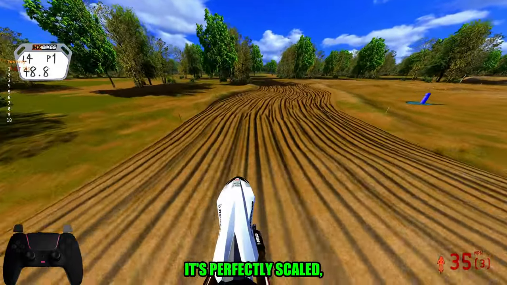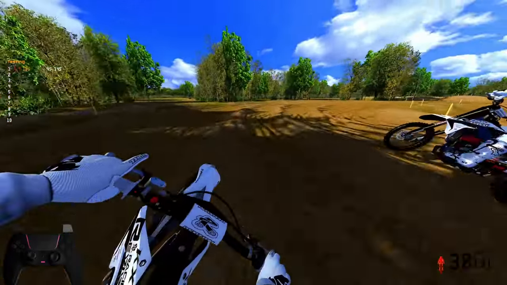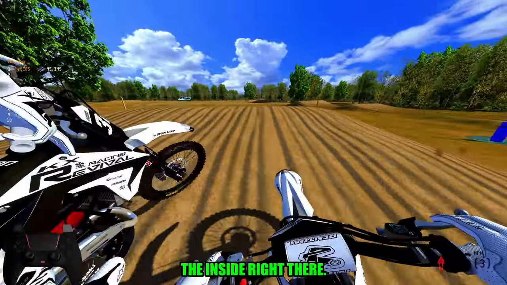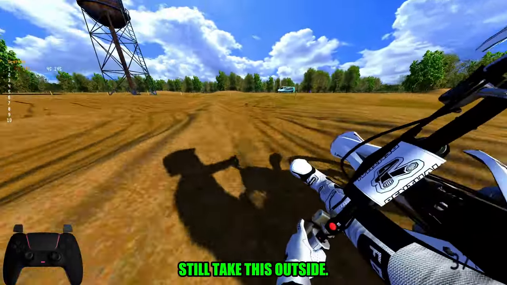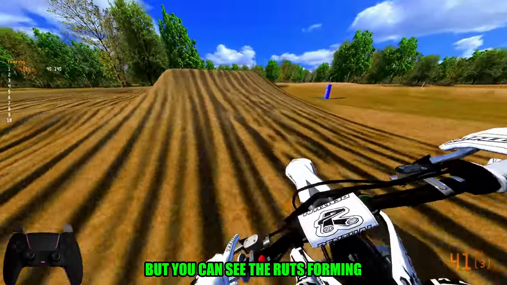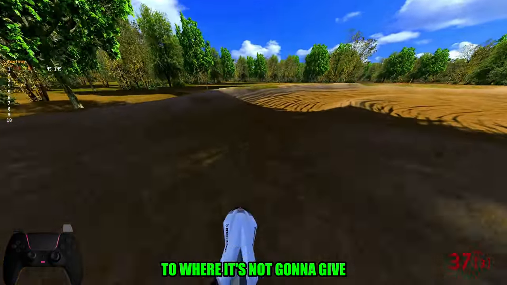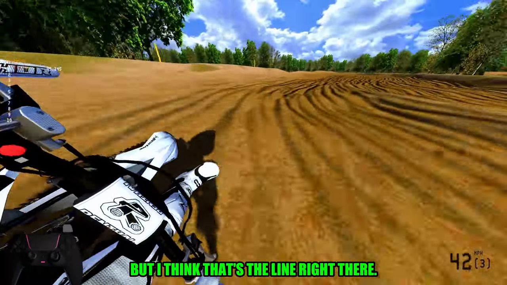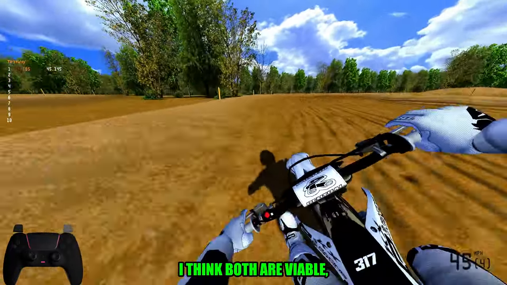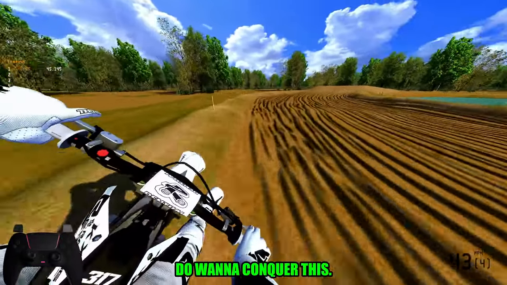But it's perfectly scaled, perfectly good ruts. I can't say it's not. Ooh, maybe the outside to the inside right there. Still take this outside. Like I do want to cut down. But you can see the ruts forming to where it's not going to give you that good boost on that. But I think that's the line right there. I'll definitely try the other line just to show you guys, I think both are viable, but I do want to get this one. I do want to conquer this.